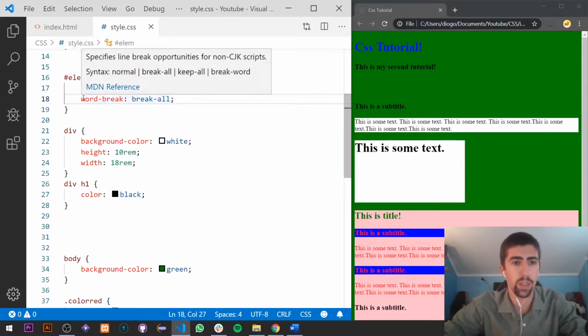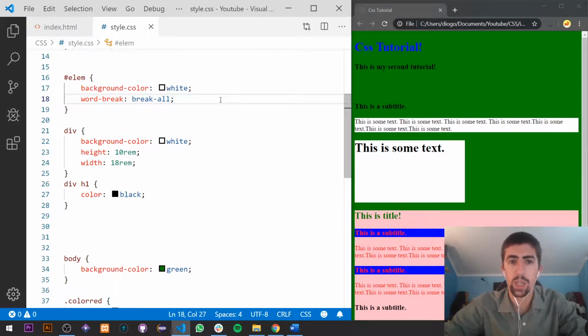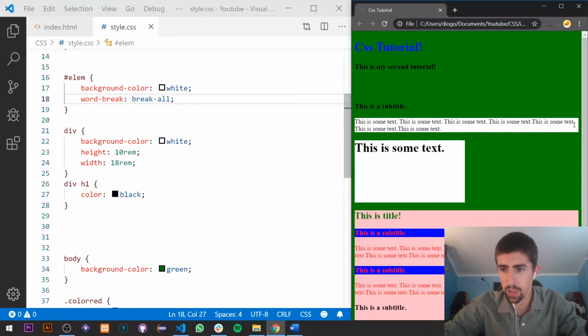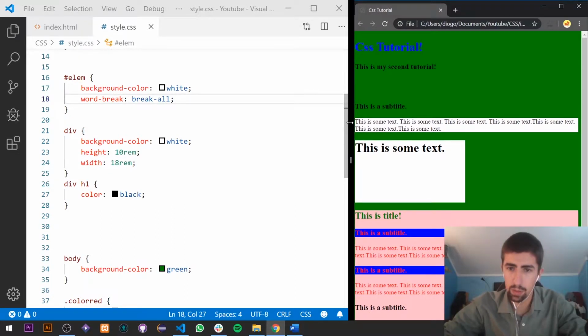But if in the property word break, you choose the value break all, you'll see that now this first line will have all the text it can have, and then it will break the word wherever there is not enough space anymore to put a word, and only then it will go to the next line. So now if I reload it, there you have it, text, and then right after the period it will go to this.